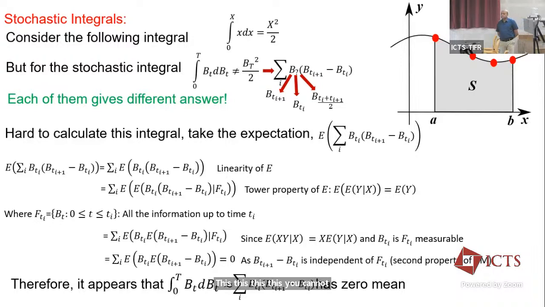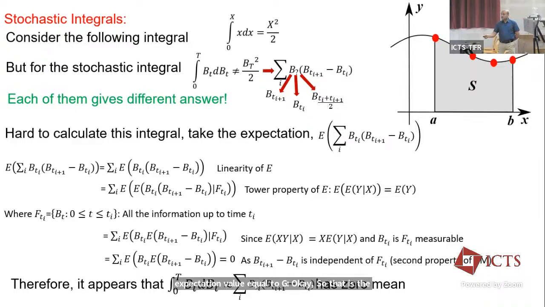But if we cannot do it, we can take the expectation of that quantity, and use some properties of the expectation operator, such as linearity and some other properties. Ultimately you will get this expectation value equal to 0. That is the important message I want to give: the expectation of that quantity is 0.